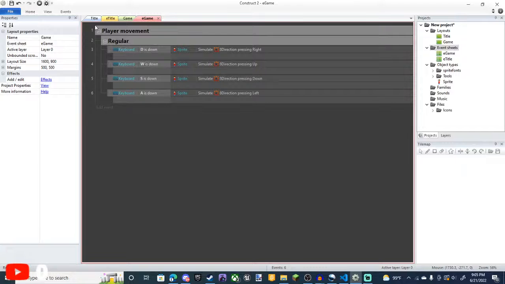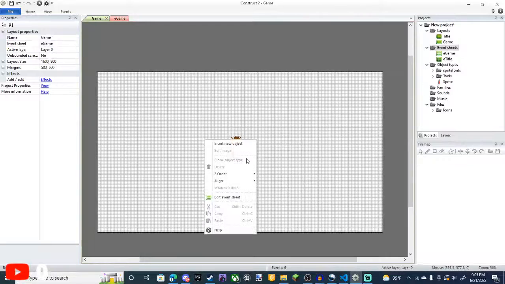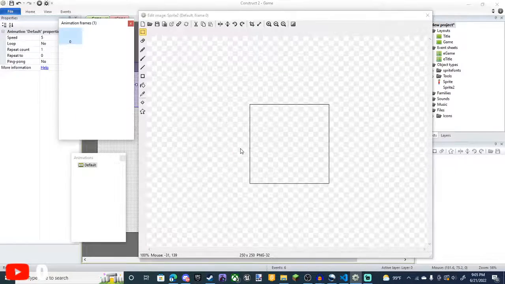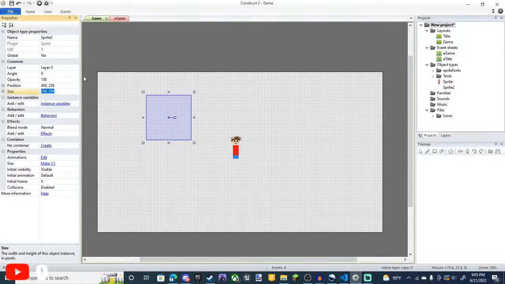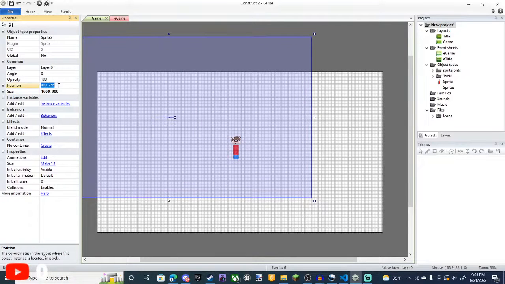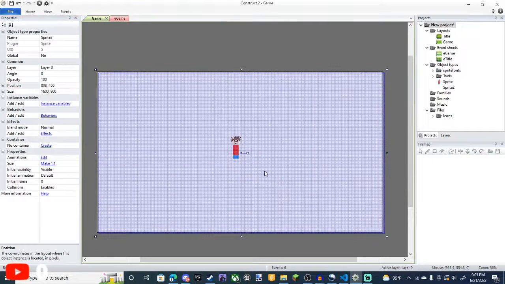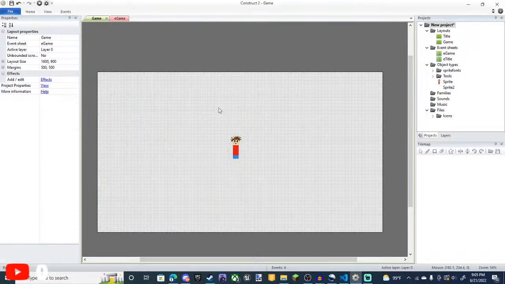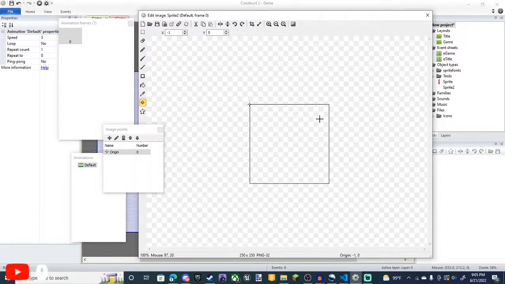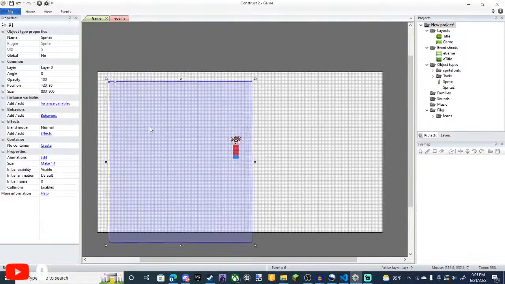So now we're going to set up a couple of things. I'm going to close these for now. We don't need them. First of all, we need an object. It's a sprite. It's an empty sprite. It goes across the entire screen. But we need to shorten it to about half, so we need to tweak this to be 800. And then we align it, and I set the image point at the top left. That way it lines up perfectly.